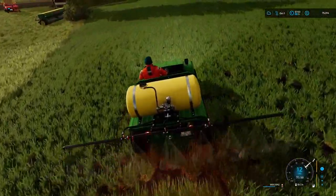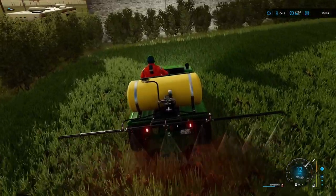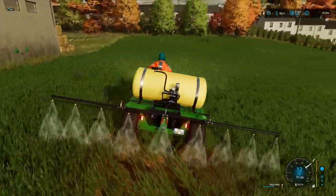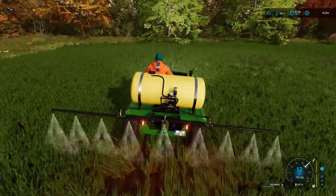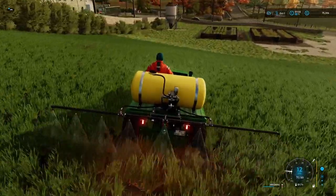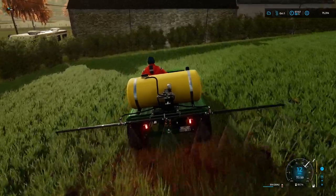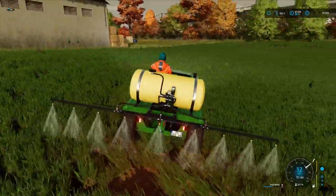I think if I keep using the system, I might go back to my really old system where I used to spray for weeds before germination, and that seemed to work quite effectively. Of course, if you're using precision farming, you want to be spraying after germination so that you can spot spray and the sensors can then pick up the weeds a lot easier than when they're really tiny before germination of the actual crop.